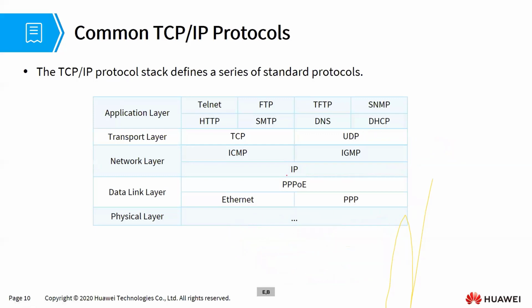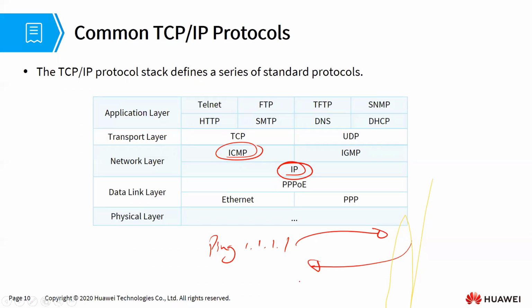Ladies and gentlemen, it is the unreliability of IP that leads to the design of ICMP. ICMP is a protocol that works together with IP. It sends control messages based on the IP protocol in order to provide information about various problems that may exist in the communication environment. That information will help you and me to diagnose problems and take proper measures to resolve the problems. Ladies and gentlemen, when you say ping 1.1.1.1, you're sending an ICMP echo request. That is why you're able to receive destination host unreachable, because ICMP is helping to provide error reporting services to IP.